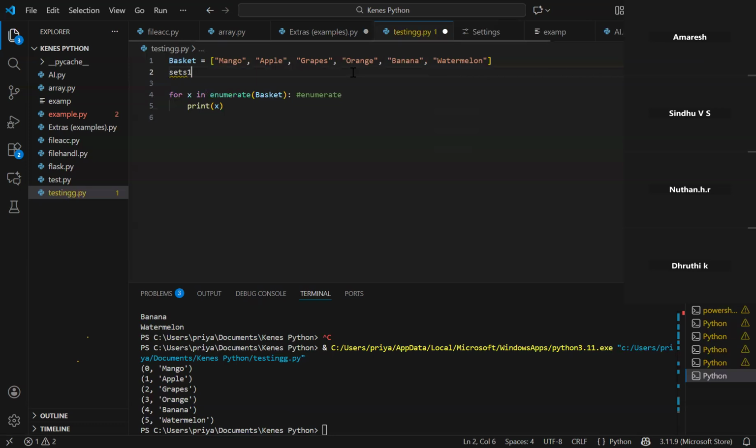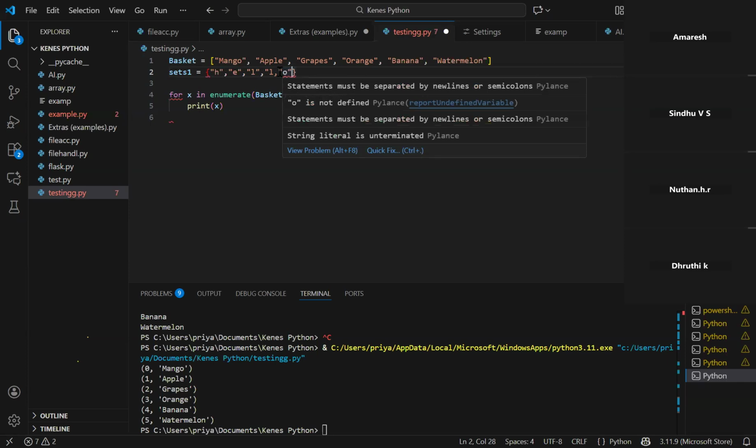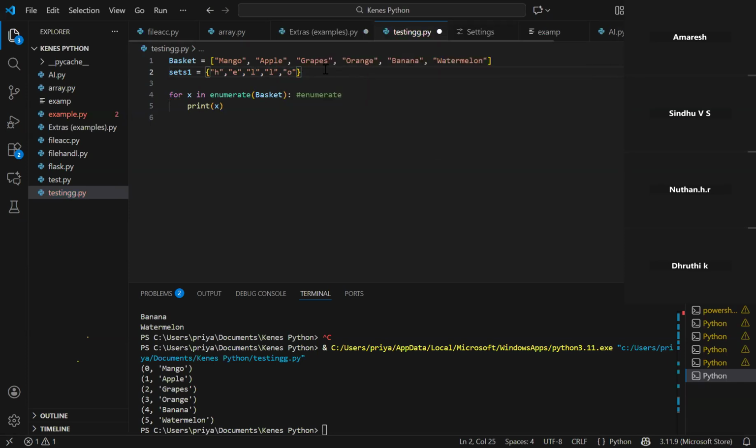I'll create a new set and I'll put 1, 2, 3, H, E, L, L. Yep. Yeah, we'll try that.